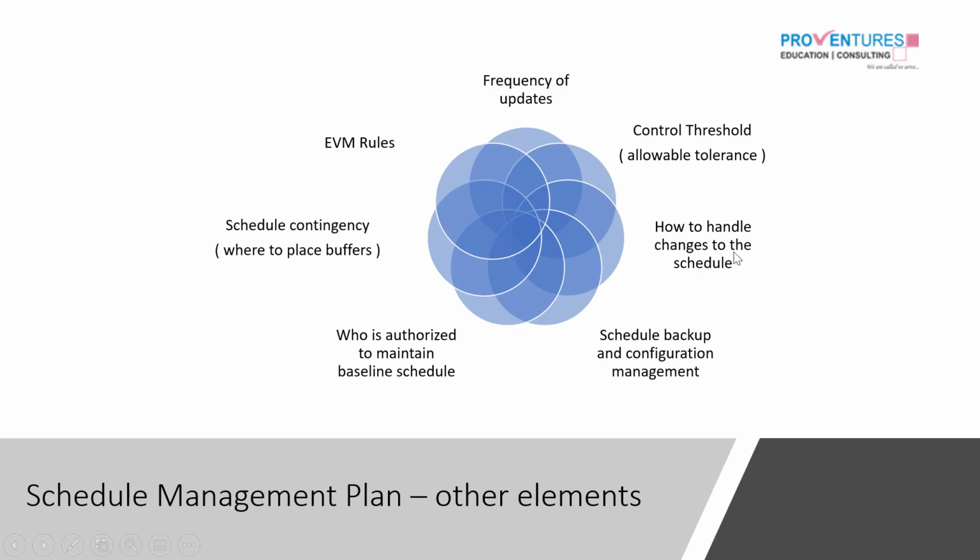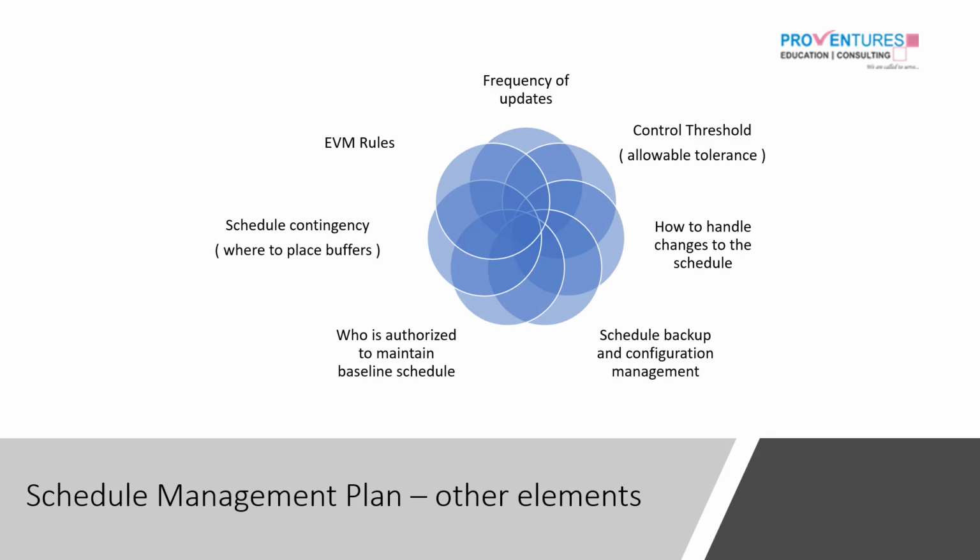And then tomorrow the schedule needs to be changed. Let's say a specific activity got delayed beyond what you have scheduled. Then in order to recover the schedule, you may have to adjust the remaining period in terms of adding more resources or modifying the dependencies to bring the activities in parallel. Now such changes, how do they need to be routed? And then the schedule needs to be maintained in terms of creating backup and providing appropriate access to the stakeholders. How are we going to do it? And then who is authorized to maintain, approve, change baselines? Is it the PMO or the sponsor or the project manager? These questions are to be answered.